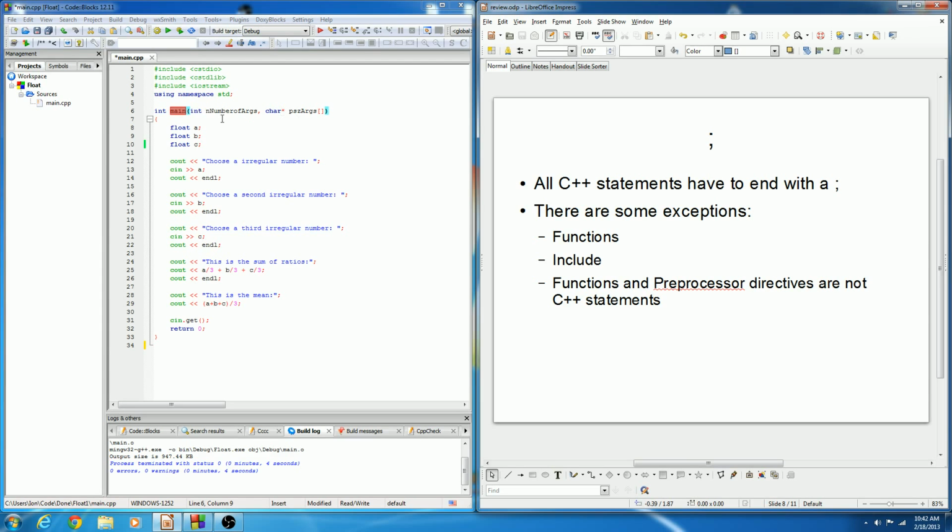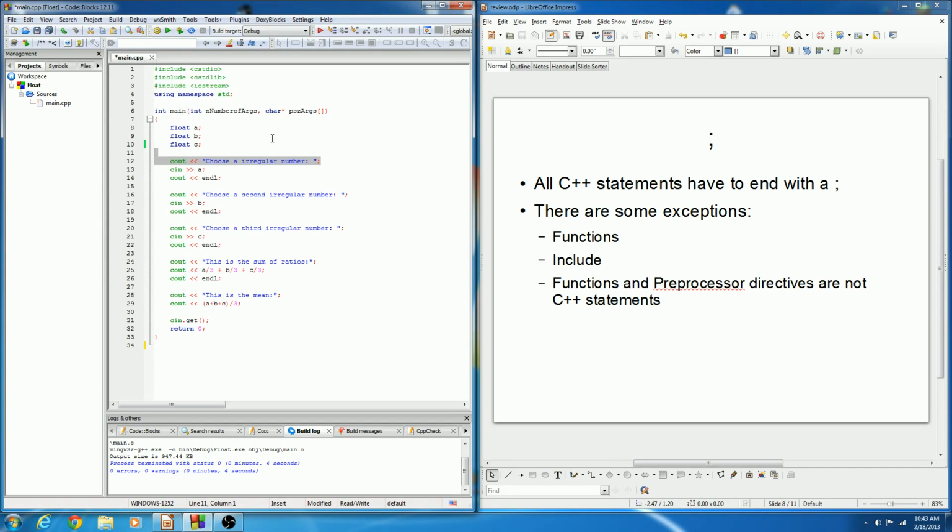Next are our semicolons. Just so you know, everything that is a statement in C++ has to end with a semicolon. So as you can see here, float A, float B, that's a statement. Outputs and inputs are statements. Return is a statement. Functions and preprocessor directives are not statements, which is why you don't see semicolons over there.